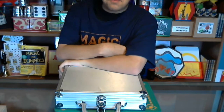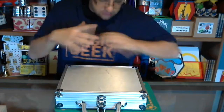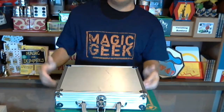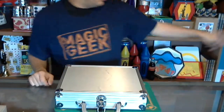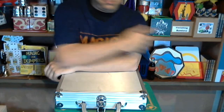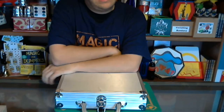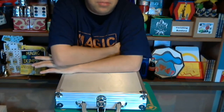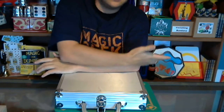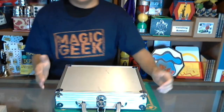But if you care about the money, definitely look around because you're going to find the same case for less money. I don't know why all places price the cases differently. Like the big close-up case, the one I just showed you. I've seen those go as cheap as 60, and some have them as high as 120. So you're getting the same case as the $60 one, it's just less money. I don't know why they do that. But let me talk about the case.